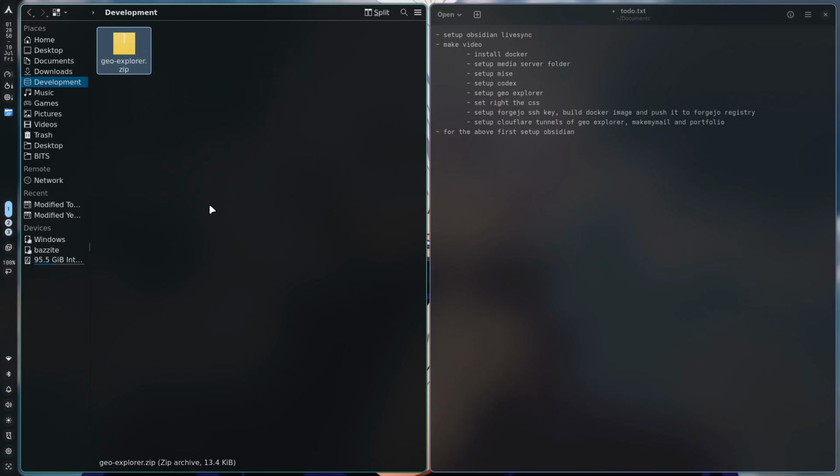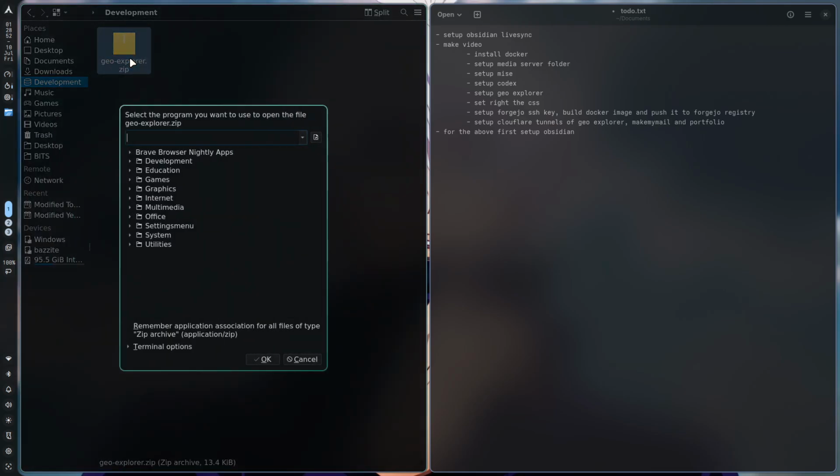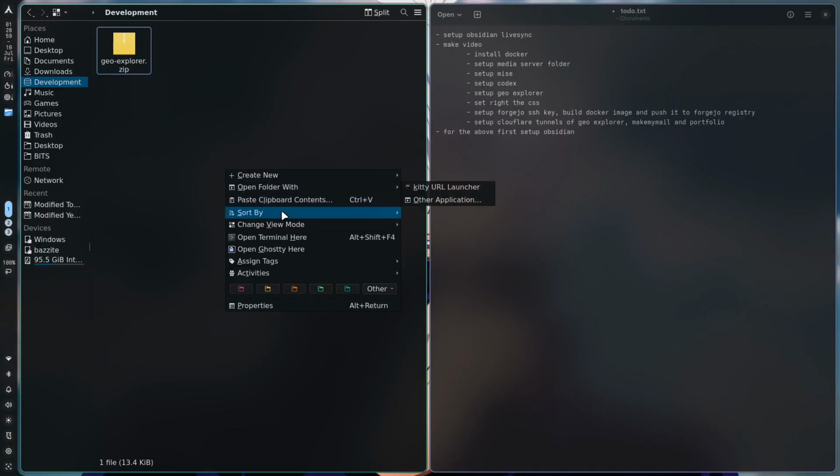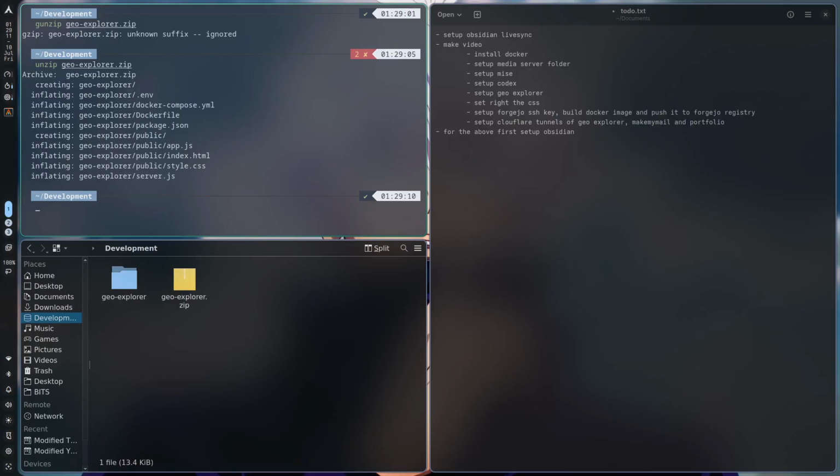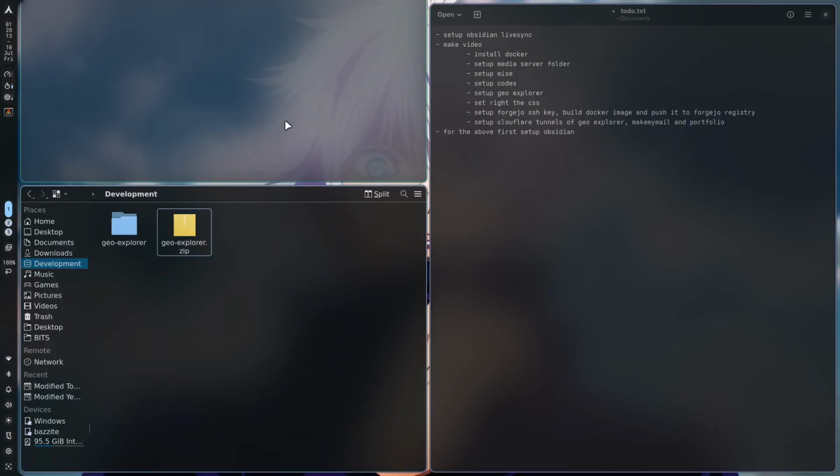Unzip. There is no unzip also. I have to do gunzip here. Gunzip. Unzip. Done.